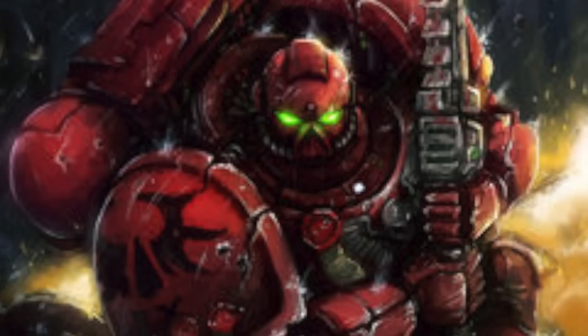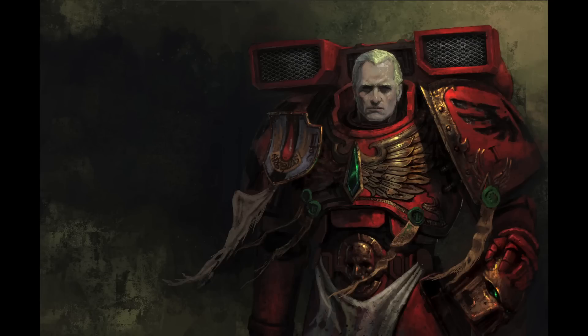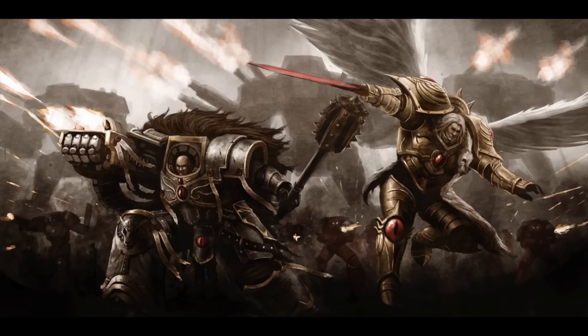Fortunately, only a handful of Astartes had been afflicted over the course of two Terran centuries. Most would perish in battle without anyone taking note of their growing insanity. But if their degeneration became noticeable, then Sanguinius himself, or the Sanguinary Guard's commander, would usually be the one to end the life of the afflicted battle brother. Sanguinius had been aware of the flaw in his genome for several years, keeping the truth from the Emperor and his fellow Primarchs, for to do so would diminish his Legion in the eyes of his brothers and the Imperium.